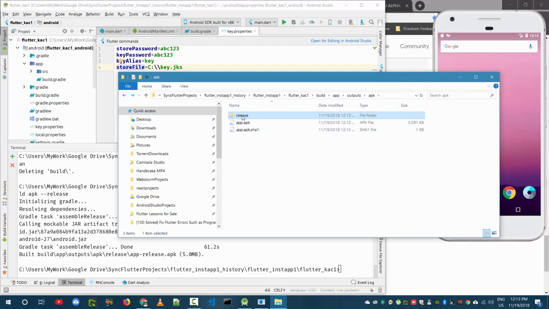If you just run, you will see the other debug build, and before it was 25, now it's only 5. And this file is good to go. You can just upload it into your Google Play Store and it's fine. But if you want to test it on your real device, you can upload it into your Google Drive, or maybe send it to your phone with a USB cable. But for me, I will upload it into my Google Drive and test it on my phone, and you will see this application on my phone.